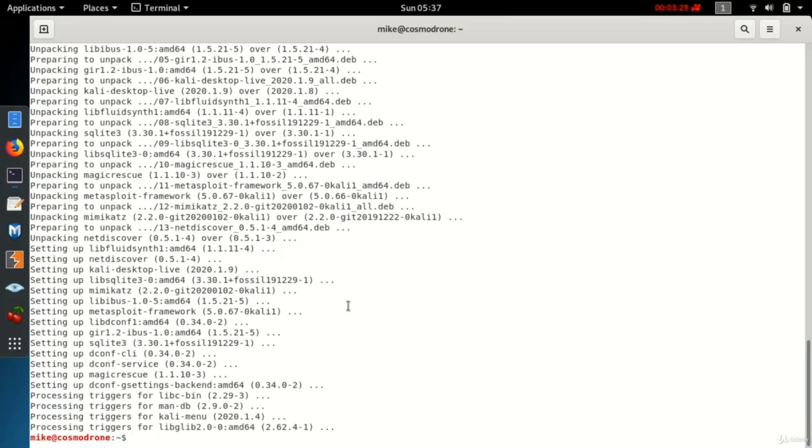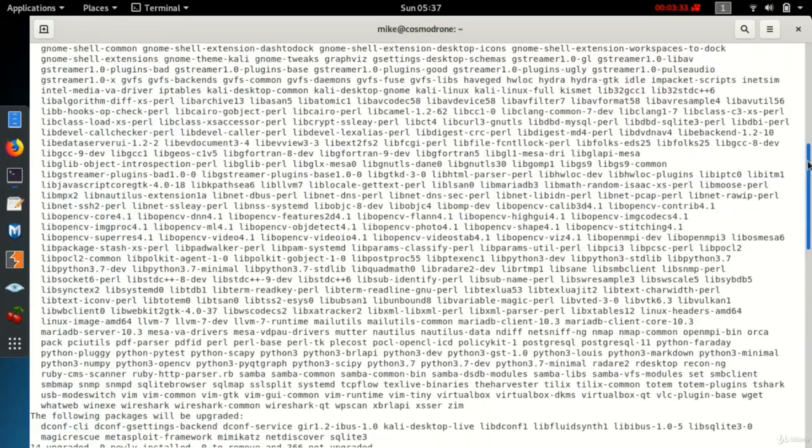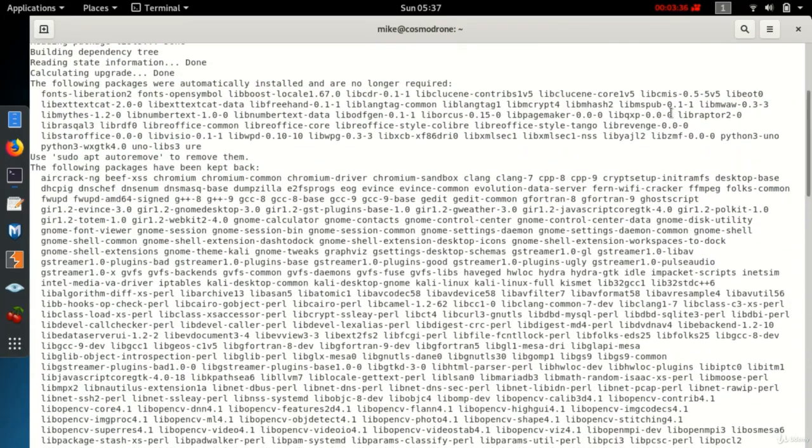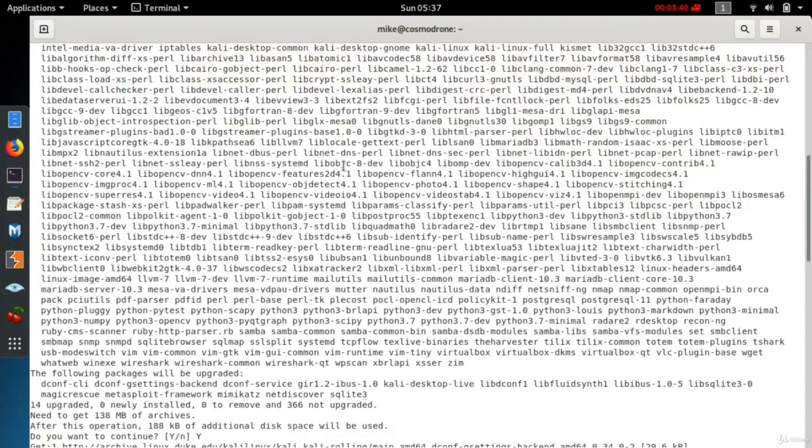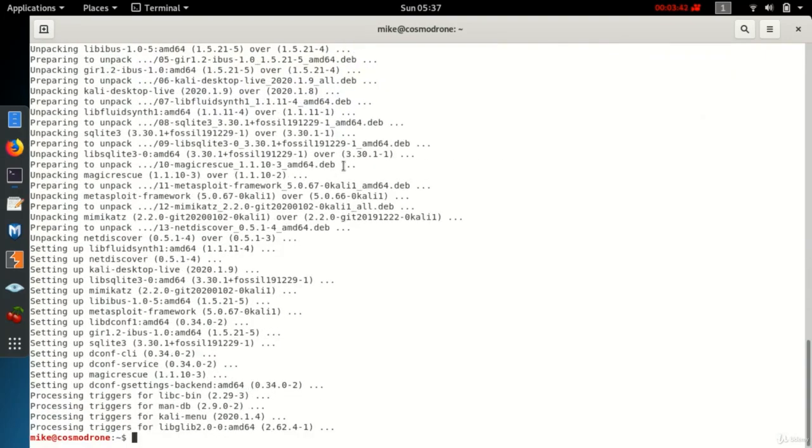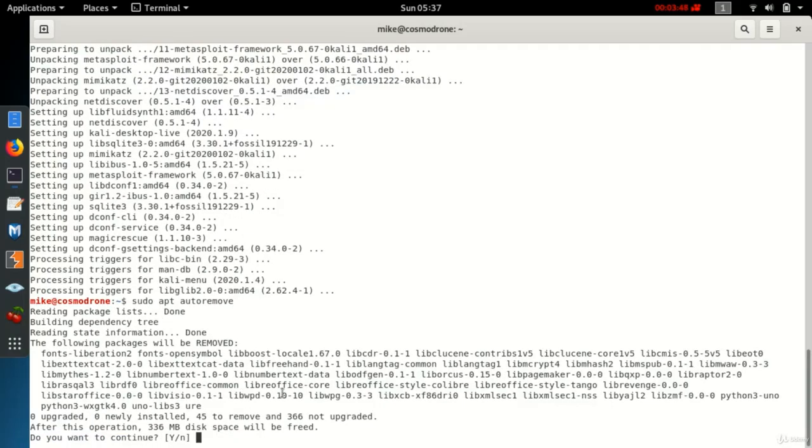Okay, now that that's done, let's clean up the system. And if I just scroll back up here, it tells me use sudo apt autoremove to remove these packages. So these are the ones that were maybe left over dependencies that we no longer need. So sudo apt autoremove. All right, and I want to continue.